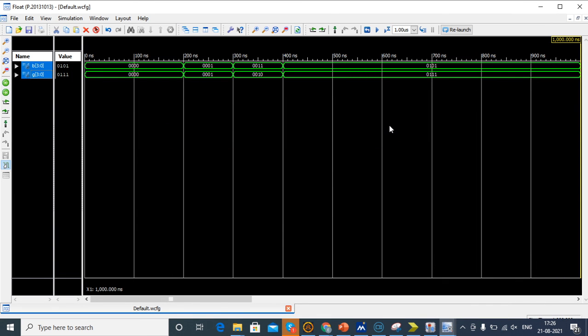So the truth table is right, and the designed RTL schematic is also right.